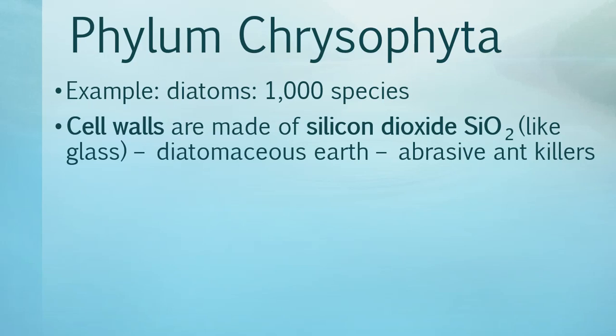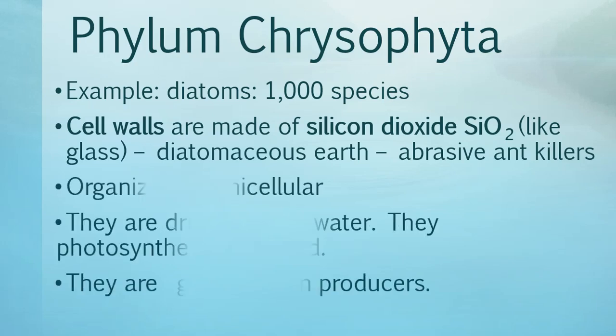We also use diatomaceous earth for filters. Some people use it for filters in their pool because things can move through it. The water can move through it, and the glass particles will catch other things, and that's what filters do. You also may have heard of it if you've treated your yard for fleas or something like that. It's not quite as effective against fleas because a flea's exoskeleton is pretty strong, and so it's kind of hard to cut that. Somehow the ants' exoskeleton is easier to cut than a flea's.